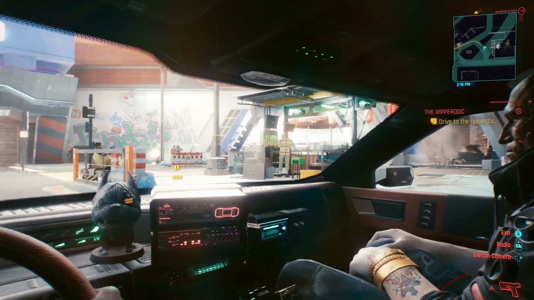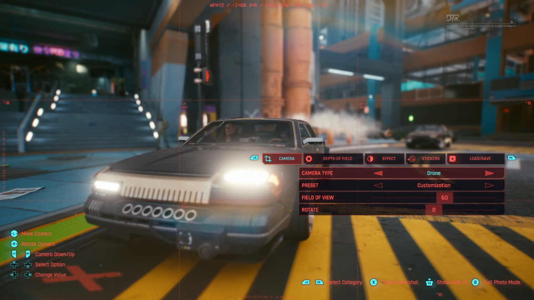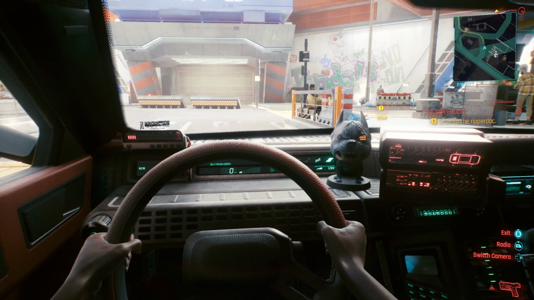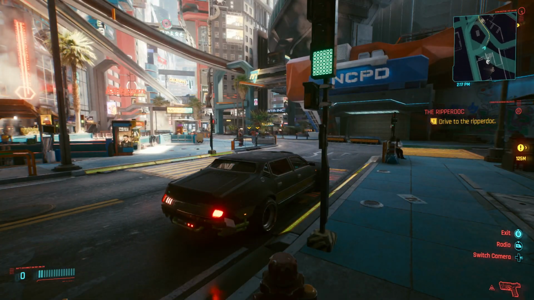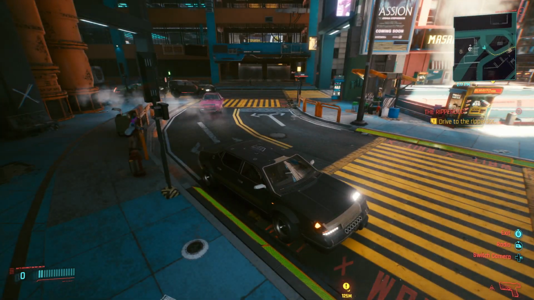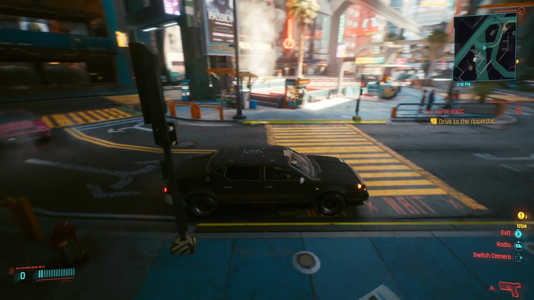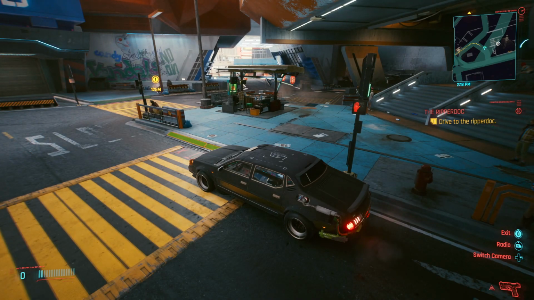Little help? Move camera, rotate camera, select option, change value, take screenshot. Those are screenshots. None of those buttons seem to do anything. Huh. Hmm. Having a rough time here.